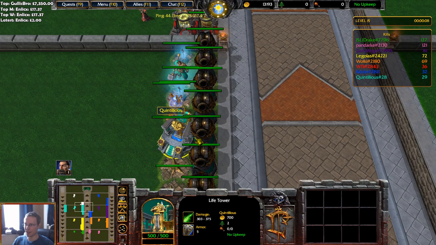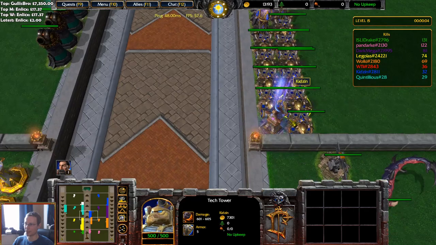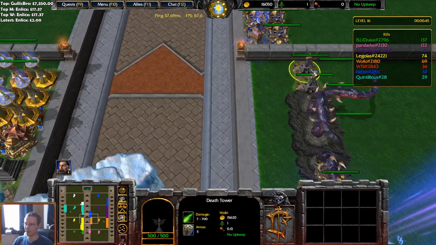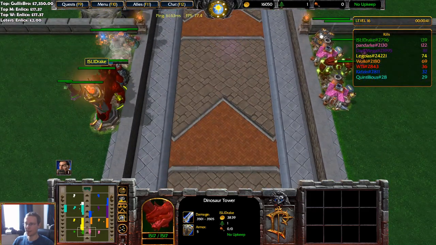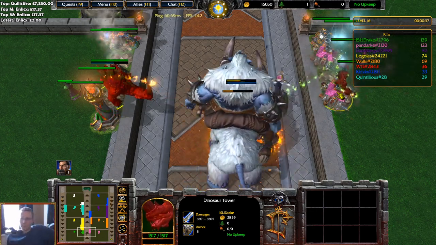Eternal tower, light tower, life tower. Life tower, depending on what kills it gets, can actually give you lives back. Lunar tower, focus dark tower. That's the glacier tower, isn't it? Dinosaur tower. I don't remember a dinosaur tower in Element TD.